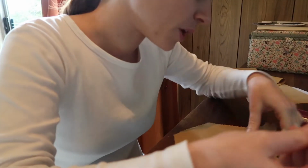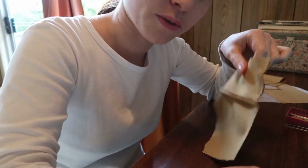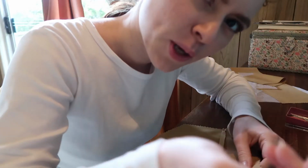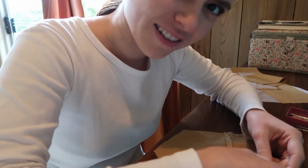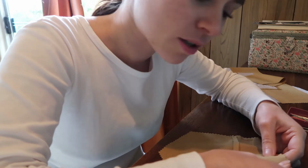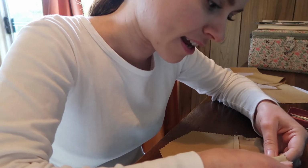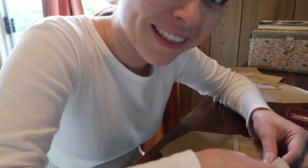This is my first time working with gabardine material, and I'm finding it so hard to put the pins through two layers of fabric. Let me know if anyone's worked with gabardine. Yeah, it's really hard to work with. I mean, it's easy to sew, but it's just really hard to pin. I feel like I'm breaking the fabric trying to stab the pin through.